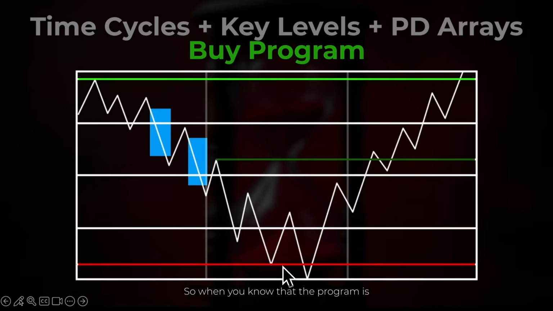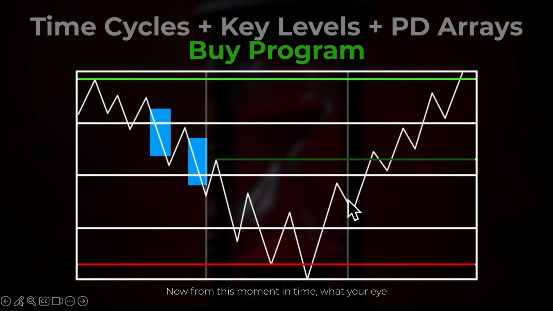So when you know that the program is changing from a sell to a buy program, all that's left to do is paying attention to the left side of the curve and utilizing that to gauge the order flow on the right side of the curve. Notice that the market expands towards the upside, and we see it displace above this high. A retracement takes place, but notice that throughout this retracement, a new time cycle is opening up.